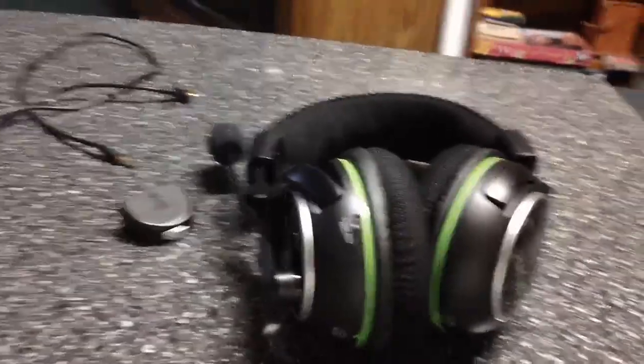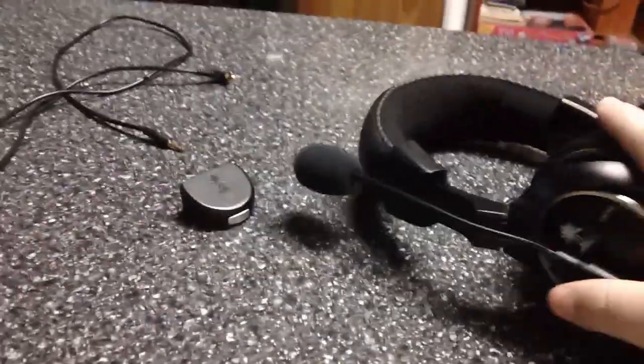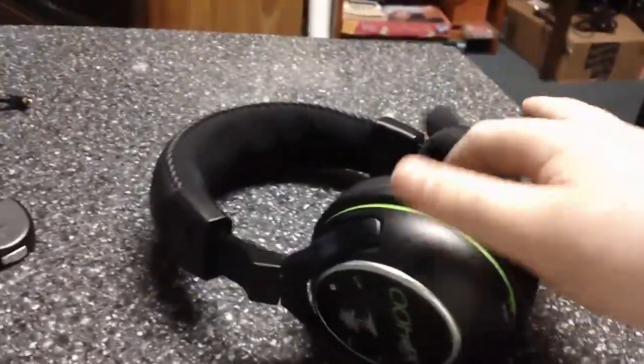So I'm trying to hold the camera with one hand while doing this, because I don't have a tripod yet, but I should go out and get one of those. Anyway, we're going to do this step by step.